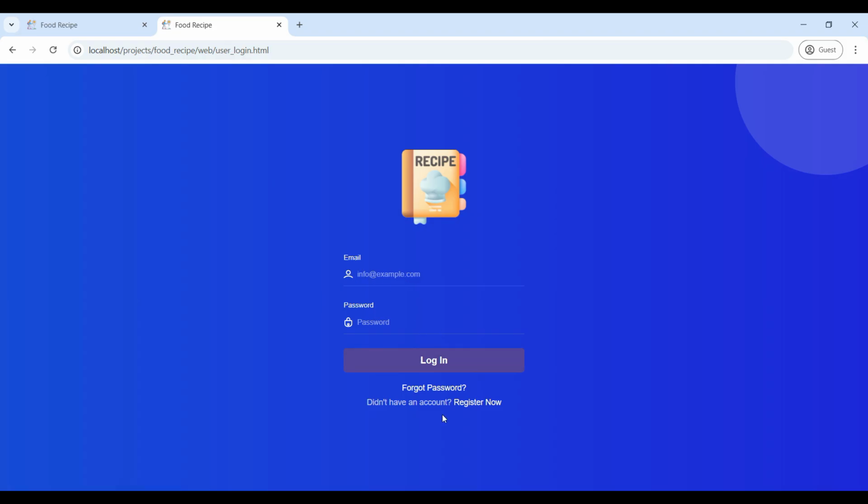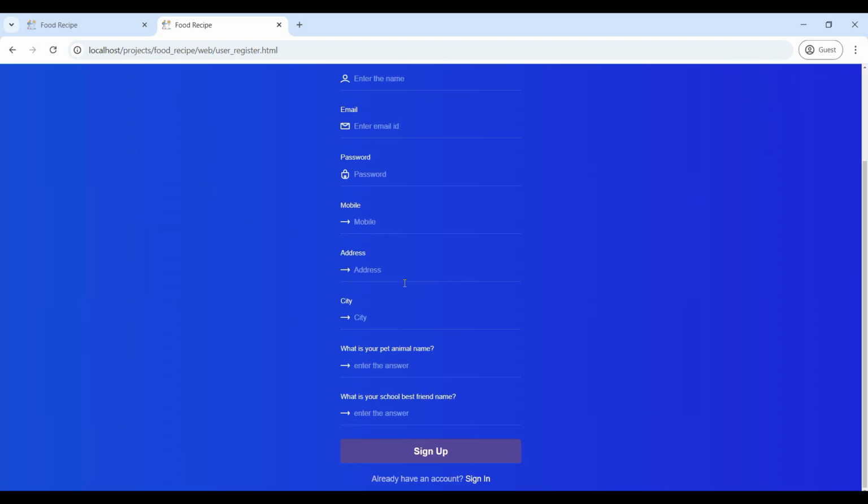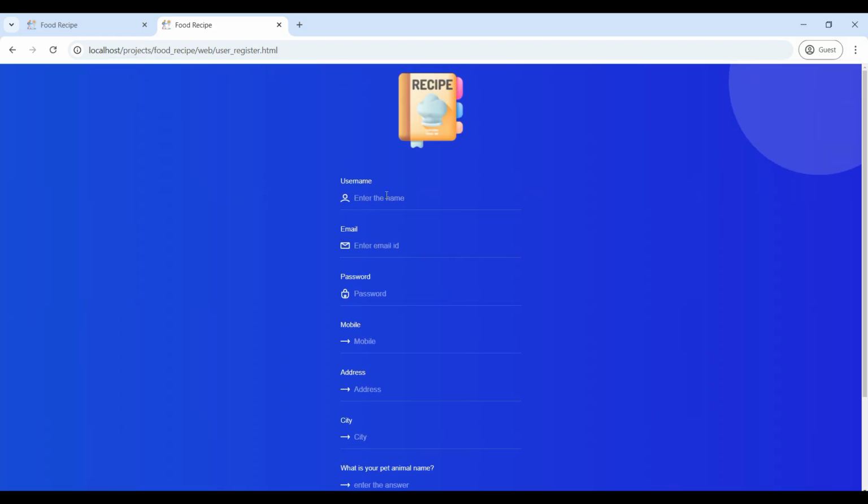If you want to register, go to the register now. Here you can register your profile. So enter the username, then give the email ID, then enter your password. Your password must contain at least one capital letter, one special character, and a length of 8 digits.